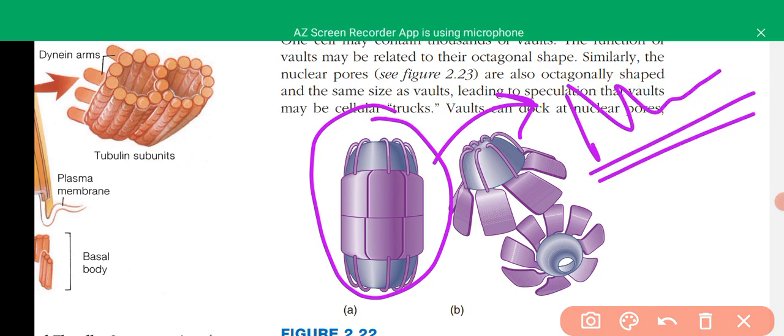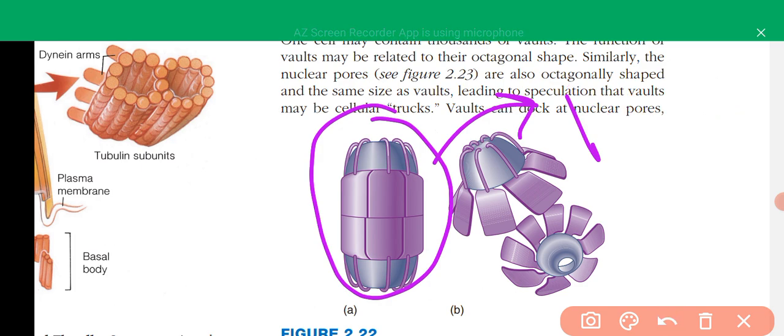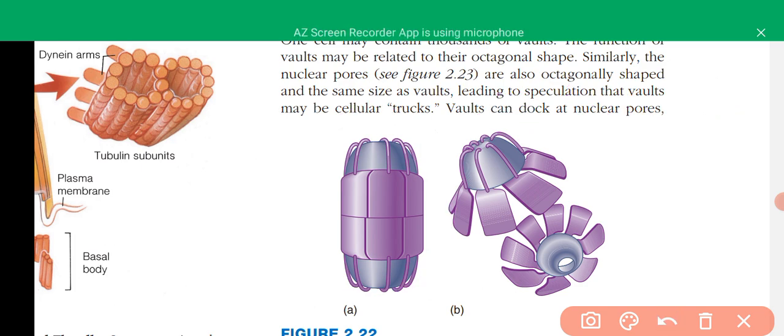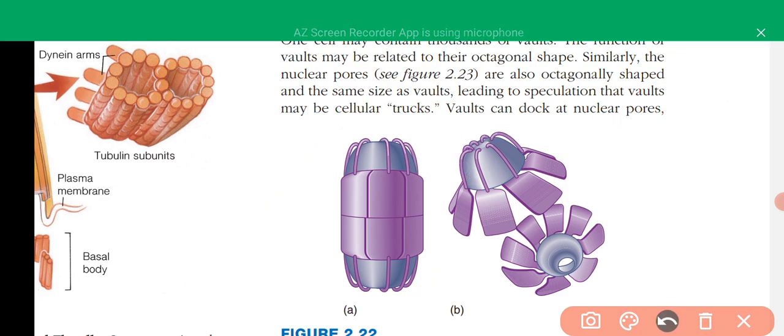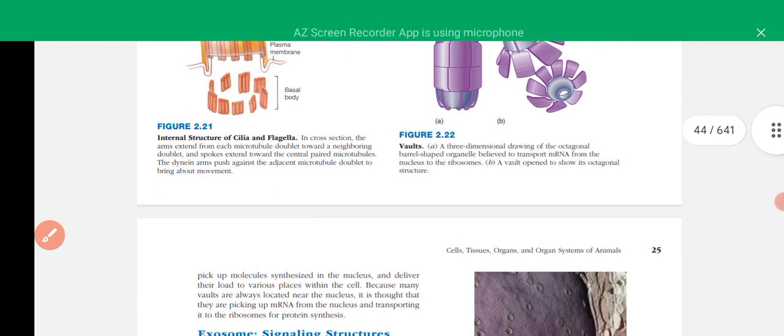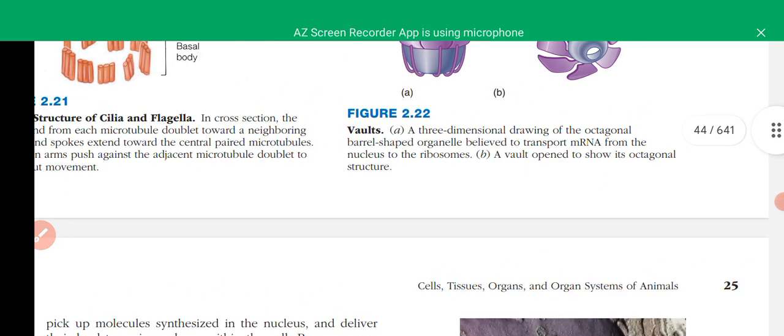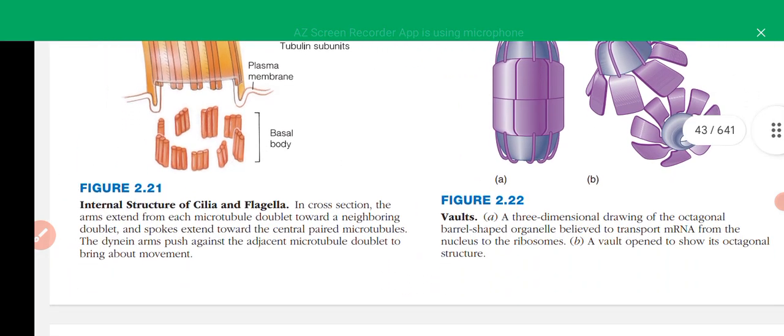and transport material inside and outside of the cell nucleus, so they act as a molecular truck. They transport different molecules from inside the nucleus to the cytoplasm, and from the cytoplasm to inside the nucleus. They consist of double structures: any substance is packed inside them, and then they are closed. Here they are open, and molecules are enclosed in them, and they are ready to dock inside and outside of the cells. They were recently discovered, more beautiful and strange organelles.